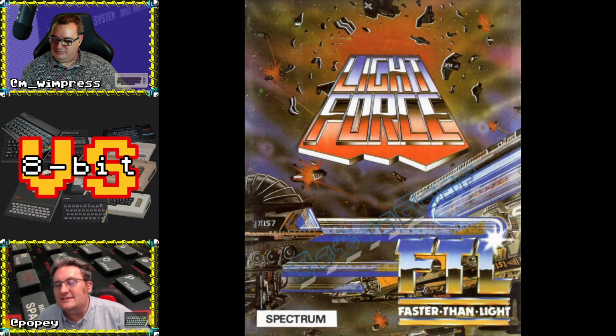Now I think about it, I did used to play this on one of those dodgy cartridges on a Nintendo DS, so my most recent memory of playing this is on a Nintendo D-pad. The D-pad and the buttons you get, not a joystick and not keyboard, and I was quite good at it on that. So I might try playing this again using a controller rather than a stupid retro joystick like this. I'll actually try using a D-pad and see if I enjoy it even more. That's a good point. Yeah.